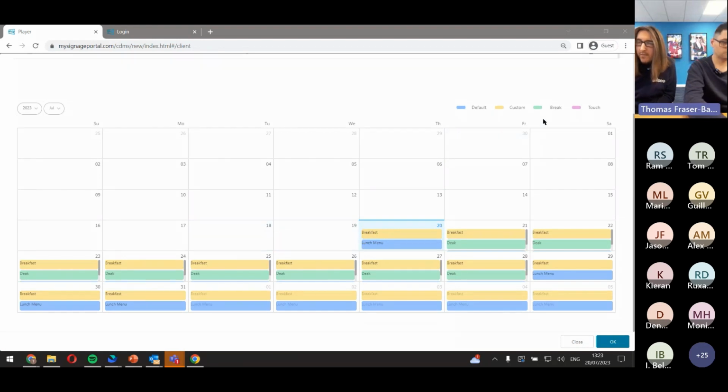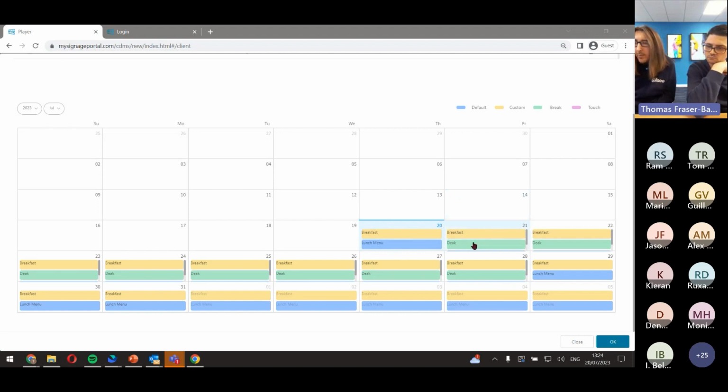So you can see for every different playlist that you use, it actually has a label, and those labels are coloured to make it a lot easier to understand what it is. So you can see we've got our breakfast and lunch one here. If we hover over them, it tells us when they're supposed to start. Obviously the lunch one is going to be the whole day, every day, whilst for the breakfast one, because that's a high priority, it's going to take over at that particular time.